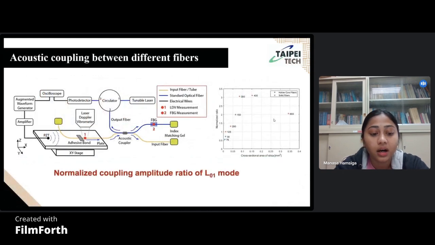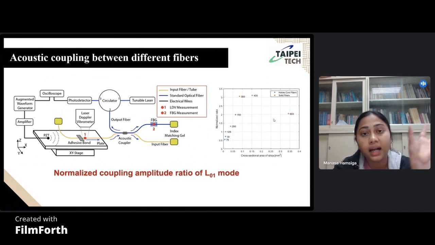The acoustic coupling between the different fibers shows that the sensor network for remote bonding is not just individual sensors to transfer acoustic signals. In dynamic acoustic transfer, we try to excite the resonance from one fiber to the other using the generation of fibers. Here we did both the solid standard signal and the multimode. The results of this graph show that the coupling efficiency is a function of cross-sectional area, whether the fiber is hollow or solid. The coupling efficiency is sensitive to the relative difference in cross-sectional areas between the output and the input fibers.